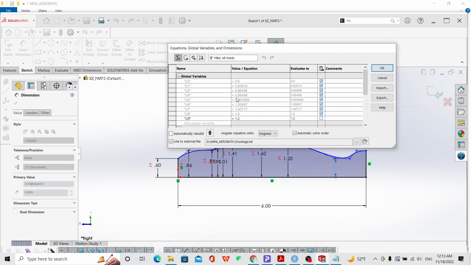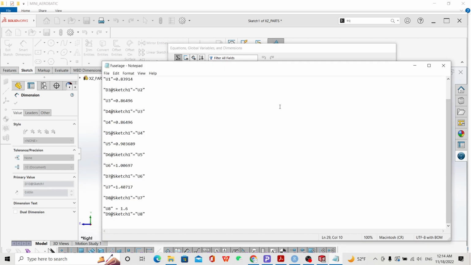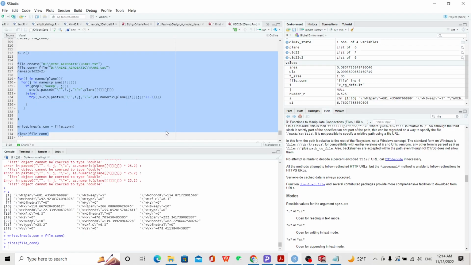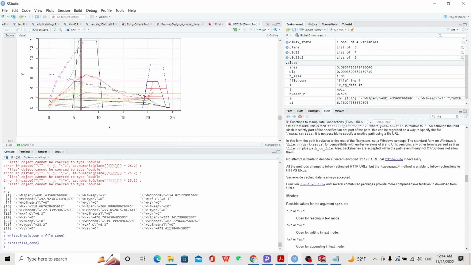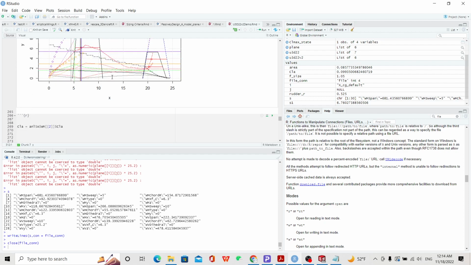Or maybe these things change, and when they change, they don't just change one at a time, but maybe 3 or 5 variables have to change together, and you really have to think about how to import all the data at the same time. And sometimes, if you change the design a lot, then automatically importing parameters is going to be important. So here, this is the 22-inch plane we just designed.